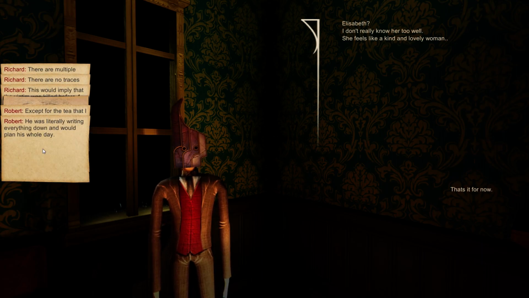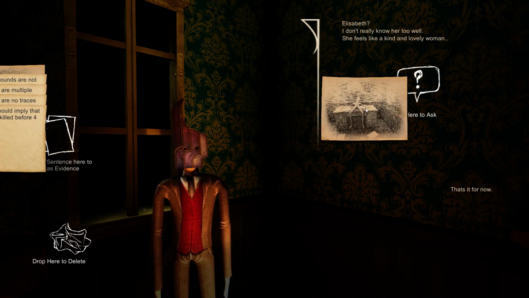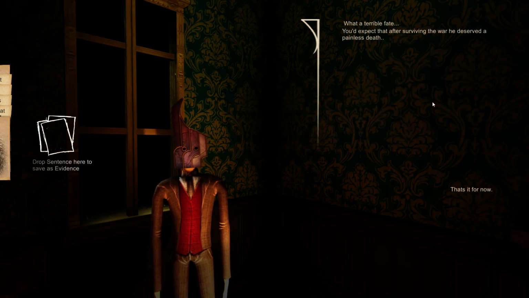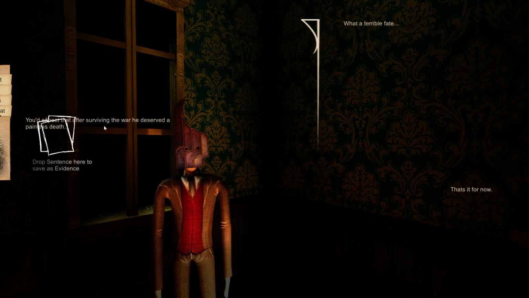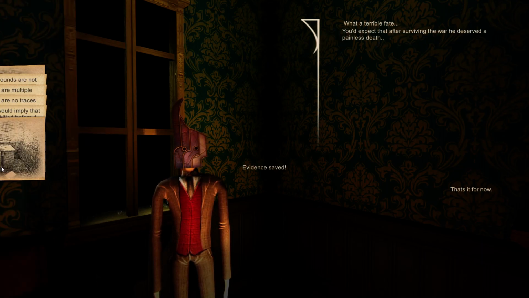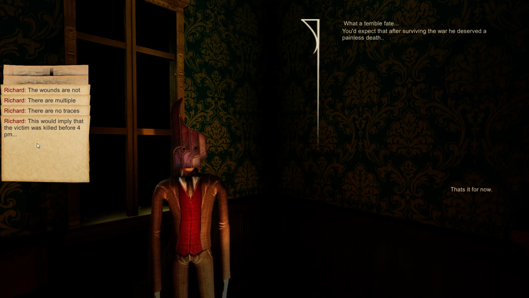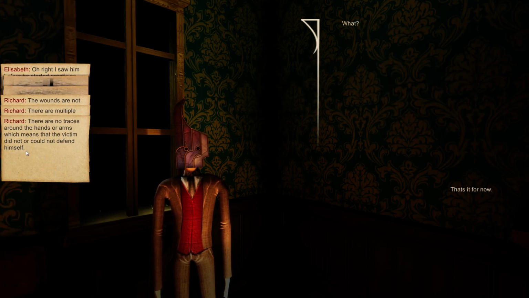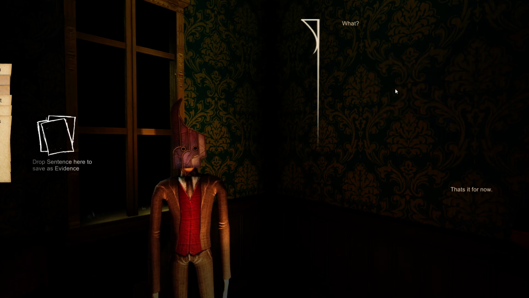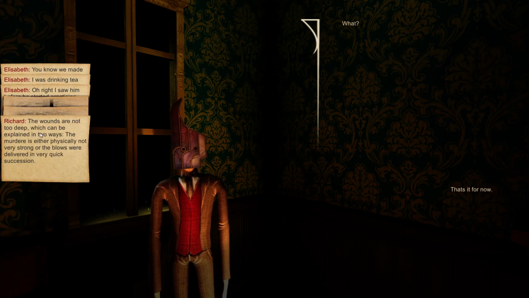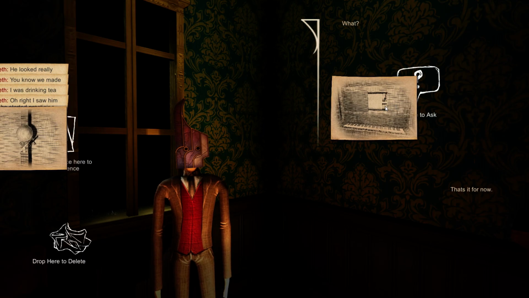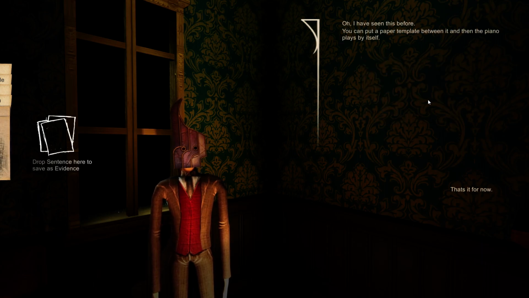Okay. Let's show him the photo. What a terrible fate. You'd expect that after surviving the war he deserved a painless death. A painless death, huh? He doesn't know anything about this. No. The wounds are not too deep. Ah, the piano.